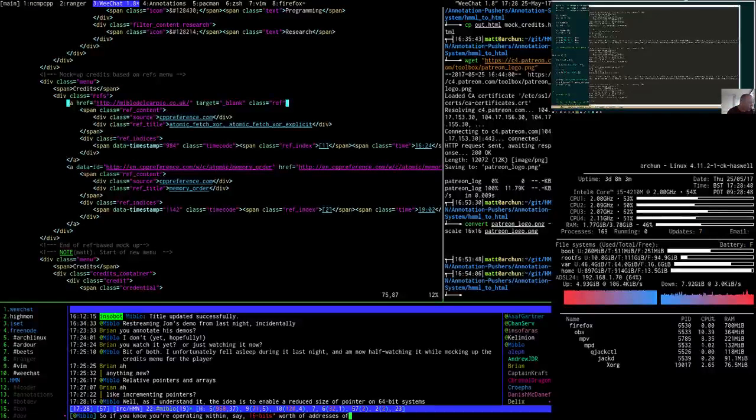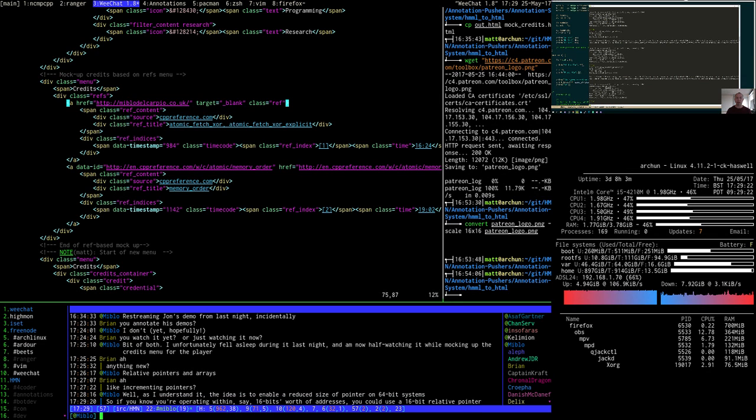Someone's asking, could you give a relative pointer an unsigned number so it would only point forward in memory? Well, for now I didn't do that. I should have mentioned this in the main talk though, but relative to its own address is not the only kind of smaller pointer you might want to use. So for example, you might want a kind of a string that points into a known global string table, right? So maybe your program just has a bunch of strings and everybody in the program knows the base of that memory, and then your pointer only points into that memory. In a case like that, an unsigned value would make sense, and we may do that.